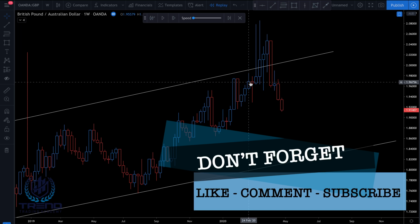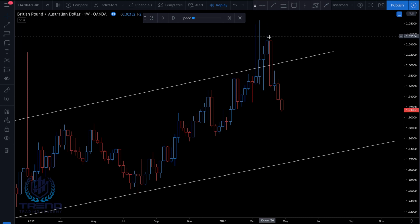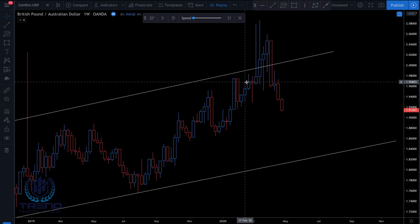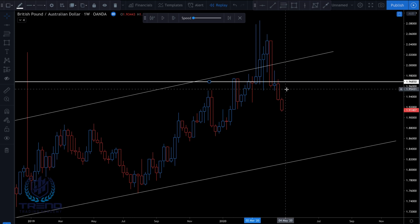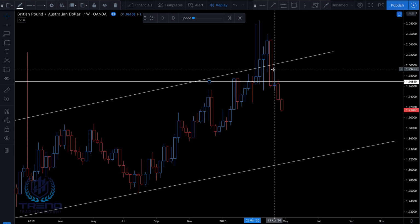And so when we look at what's really going on here, this was the start of coronavirus. And with all of that going on, we needed a push back to normality. And this is when we got it, here at this red candle. When we see this red engulfing candle, I told the team a while back, we need a bearish engulfing candle that's going to push us back to our level of normality, which is right here. So we knew that we had that right there. And so, of course, we get this red engulfing candle. It closes below that level, and we know we're back to normal. We got to retest it, and it does right there for that week, and then we start to drop.